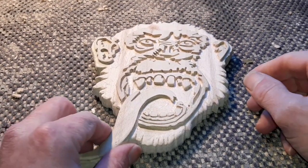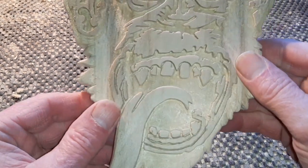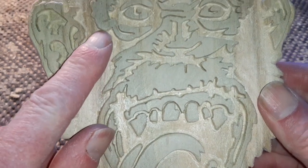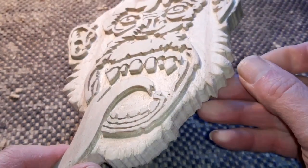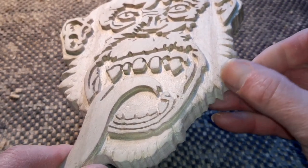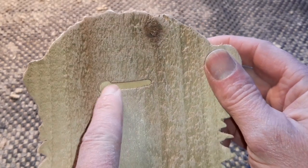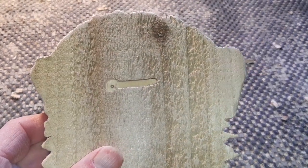Right, that's enough tidying up for me. Now, it's not perfect, and we don't want it too smooth. It is meant to be fur at the end of the day. And we've put a little bit of shaping around the edges here and just rounded it off slightly. While we're on, we've put a slit in the back just for hanging purposes.